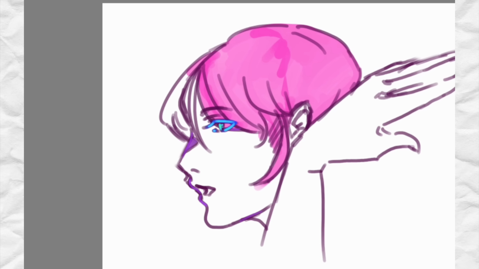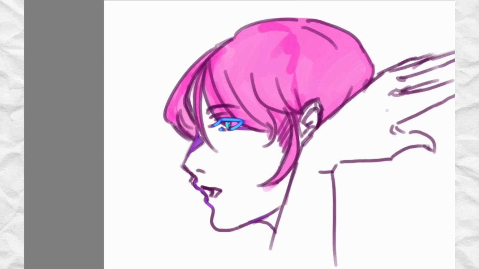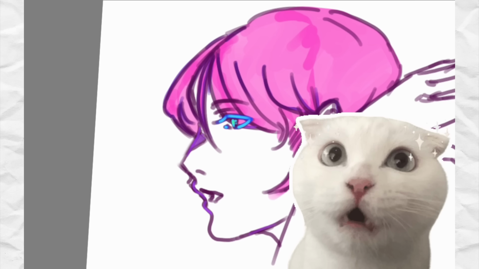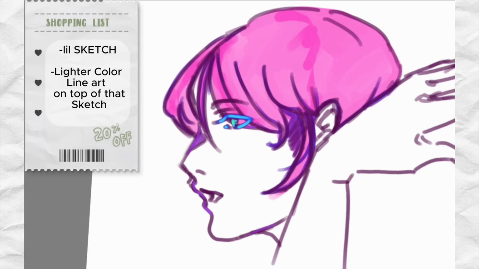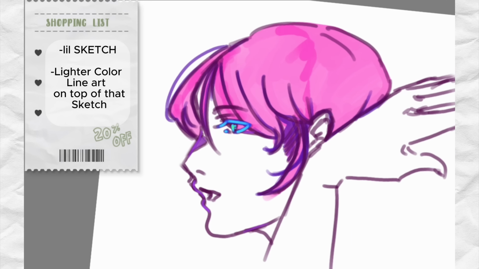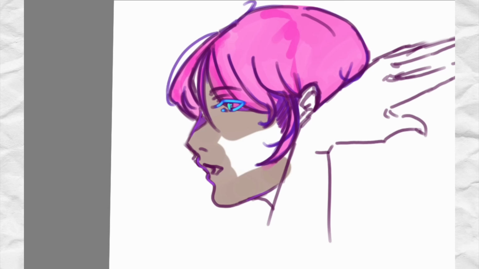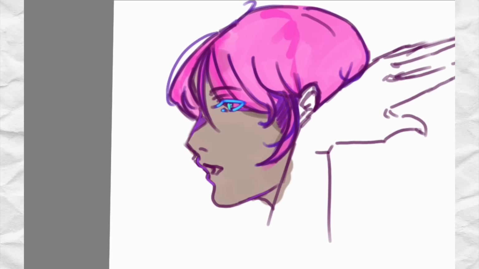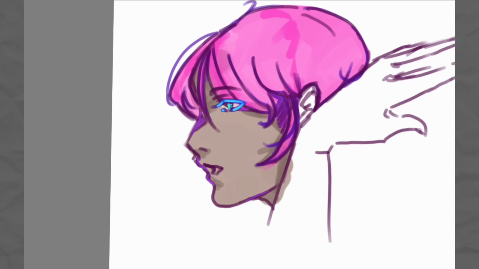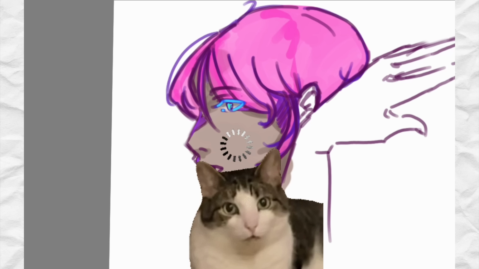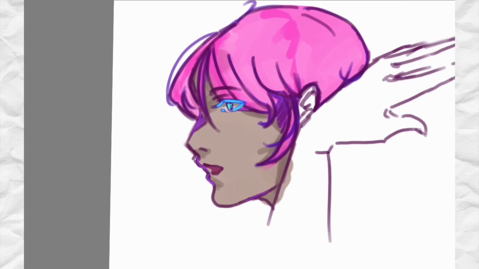And I think I've recently started to come back. I've started to experiment more, and one of the experiments was basically changing my line art. So as you can see, I do a little sketch, and then I start doing line art on top of that sketch. So having a darker color than a base color, and then having a slightly different tone of color, slightly lighter than the darker color, as line art on top. And it really makes the color pop.